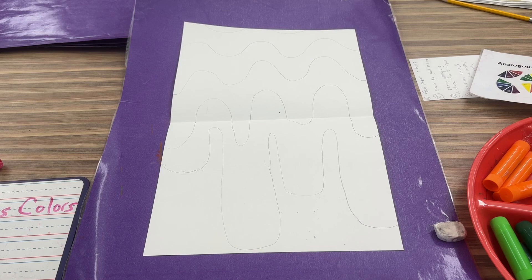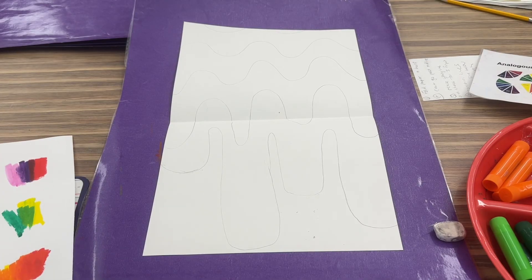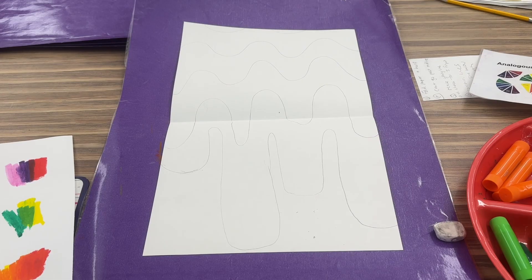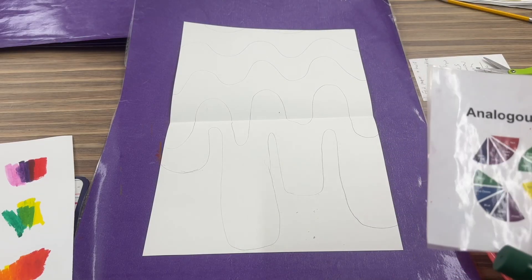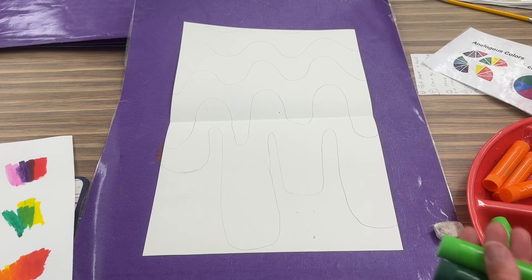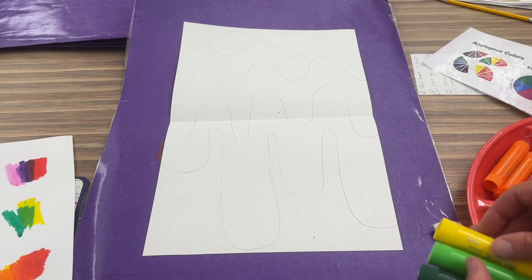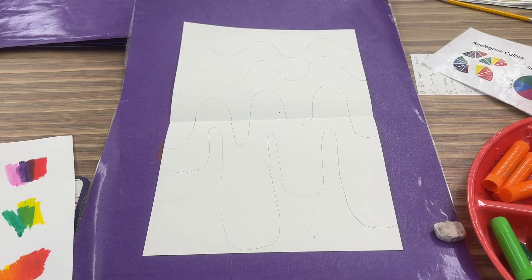When I start to add the color, if I was gonna do - looking at my sheet - I want to do green, yellow-green, and yellow. I could even get a lighter green, which might work nice when I'm making the yellow-green. And I'm gonna decide which color I'm gonna start with. We are not coloring here - if it helps you can cross it out so that you remember not to color over there.